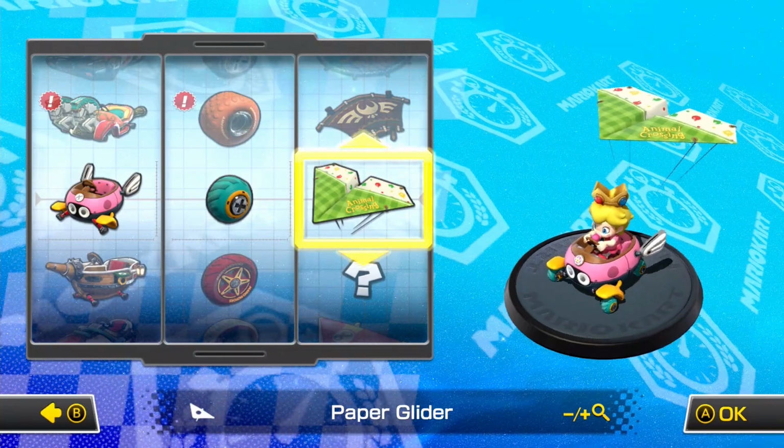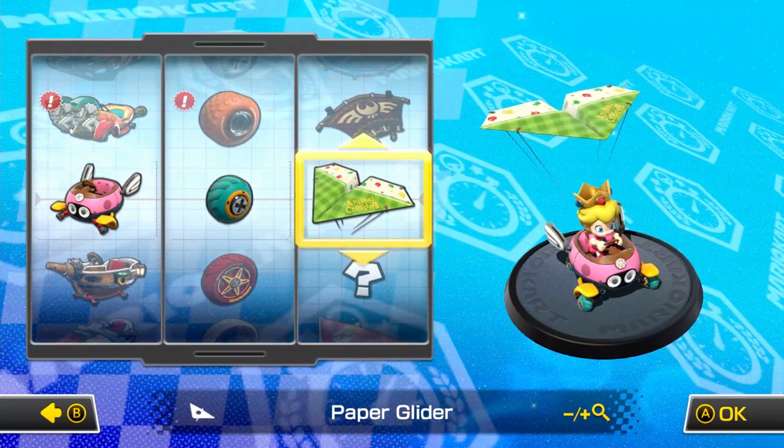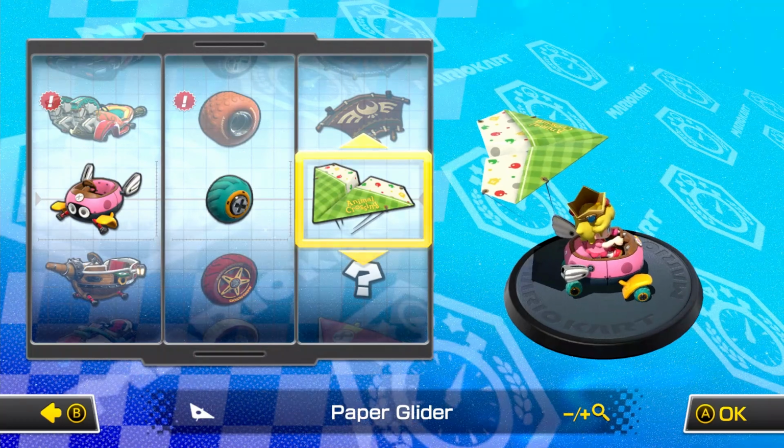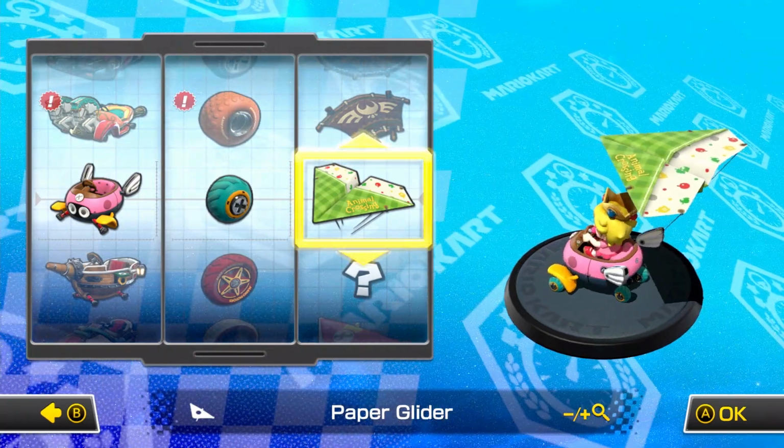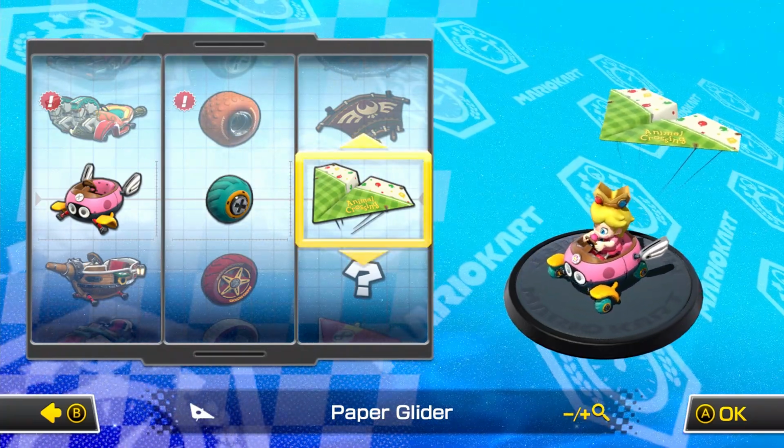In fact, my personal best with the Link build is around the mid 150s, but as we'll see later in the video, my personal best with the Baby Peach build is in the low 148s, more than 2 seconds faster. But that's enough about the builds, let's check out the track.